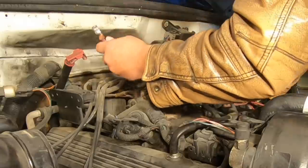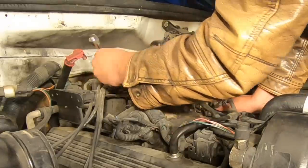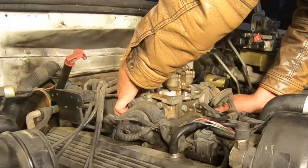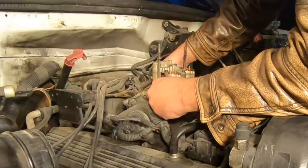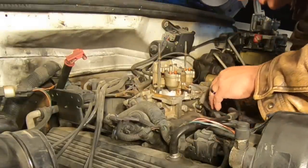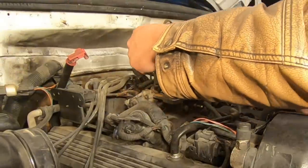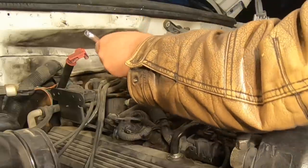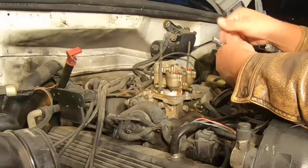This line is getting close but not quite ready to come off by hand yet — we'll just keep at it. You've got to remember to replace the O-rings in these fuel lines. Why go to all this trouble and not do it right? Everything here looks good — it's just a matter of taking those bolts out and this thing should pop right off. I got a 13mm but it's actually a little loose — it got the bolt off though.